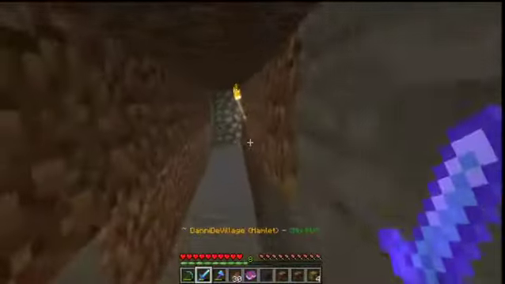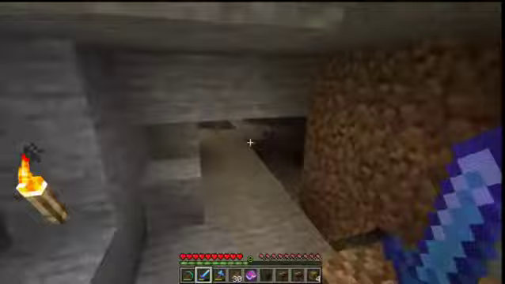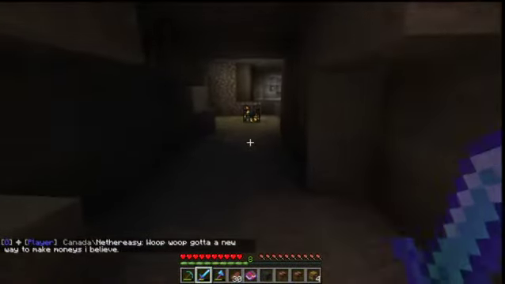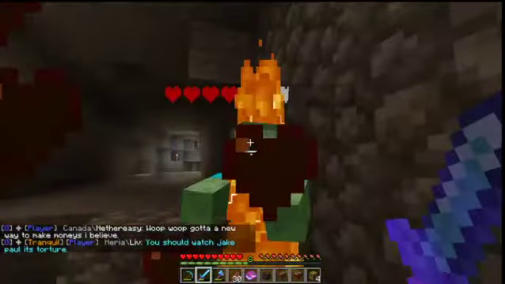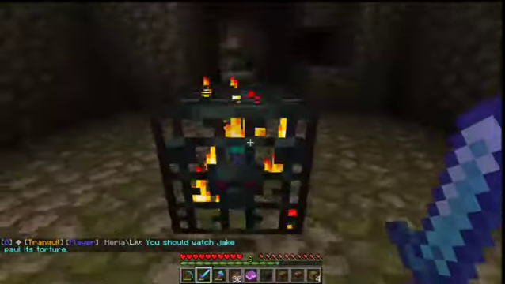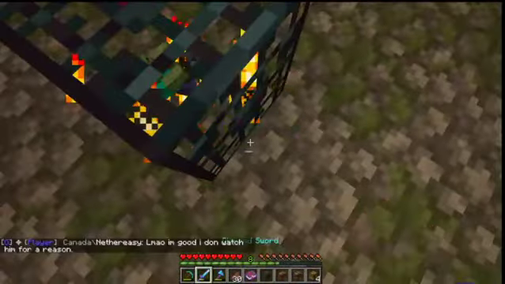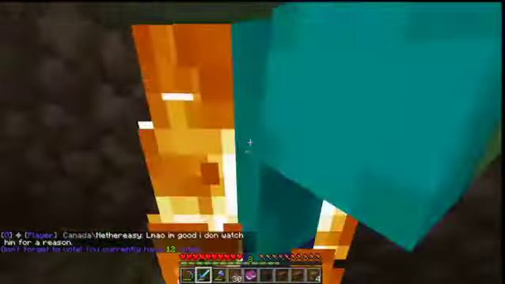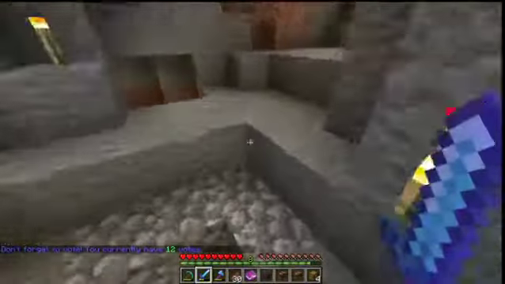Ugh. Okay, so let's just look at the spawners here. Let's see if there's any mobs. Hello? Hi. Spawn some more. Come on. Spawn some more. Spawn some more. Oh, there we go. Boop, boom, boom. I think there is a way into my house from back here.